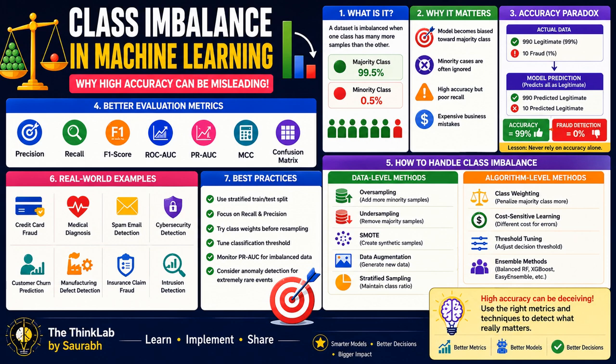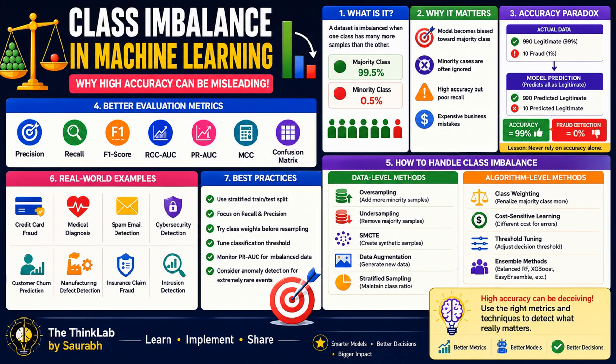We also use ensemble methods, for example, Balanced Random Forest, EasyEnsemble, right? And weighted gradient boosting models. These models often improve minority class predictions significantly, right? Another useful technique is called threshold tuning. Instead of using the default prediction threshold of 0.5, we adjust it based on the business objective. Sometimes increasing recall is more important than maximizing accuracy. For extremely rare events such as one fraud case in 10,000 transactions, anomaly detection can be a better solution than traditional classification.